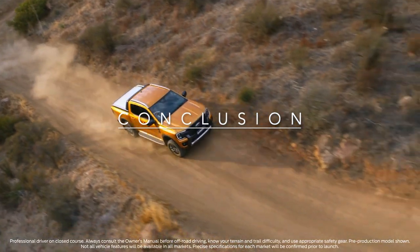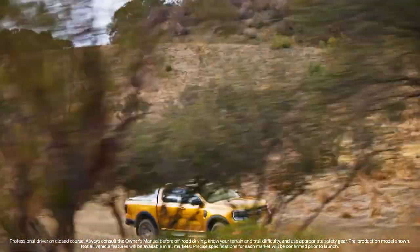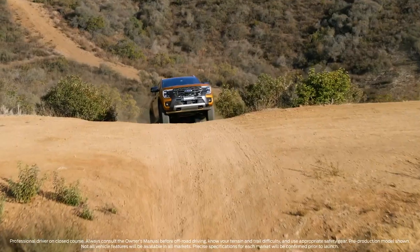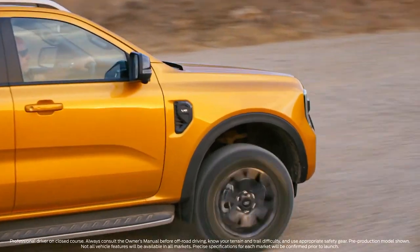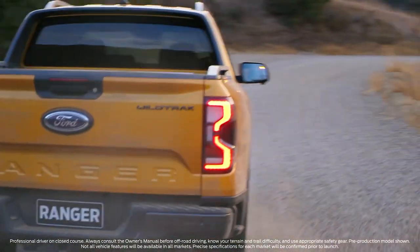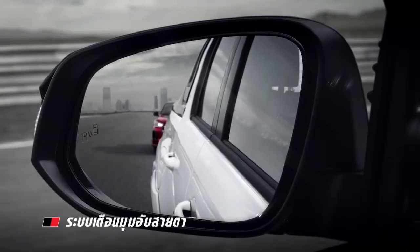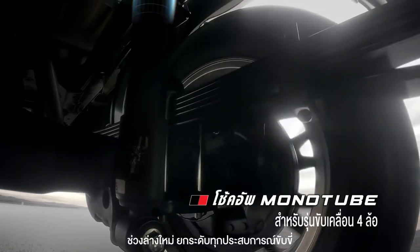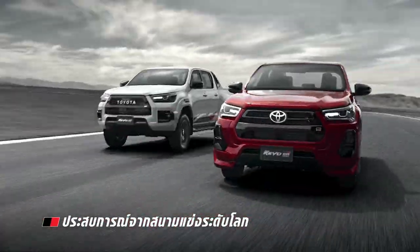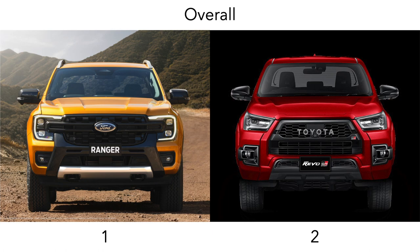We do not yet know how the Ranger drives, as the car has not formally gone on sale yet, so we cannot judge the driving dynamics and off-road abilities of the two cars. But just from a static perspective, the new Ranger has clearly and decisively beaten the Hilux. The more muscular and bolder look, combined with the latest in-car technologies and a convincing new powertrain combination, make it the new benchmark in the mid-size pickup segment. The Hilux is still a very dependable and safe option, with an attractive look, a strong engine and formidable off-road abilities and reputation for reliability, but it seems a generation behind the Ranger in technology and cannot match the Ford's powertrain, so it finishes second. Let me know your thoughts on the Ford Ranger Wildtrak and Toyota Hilux GR Sport in the comments below.